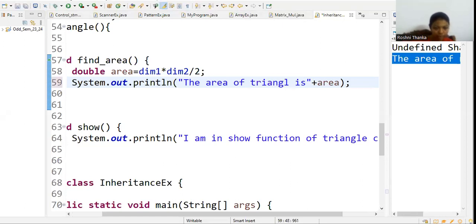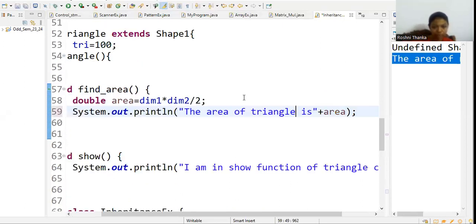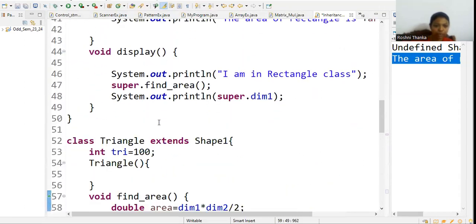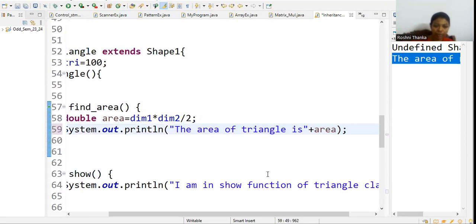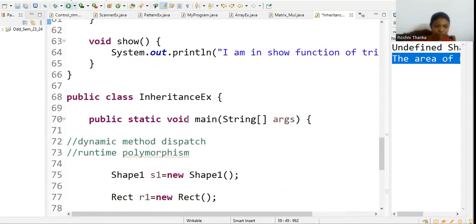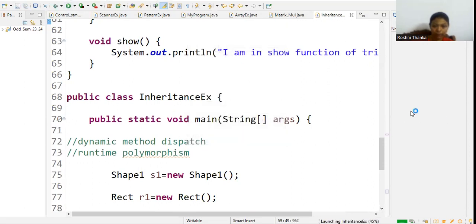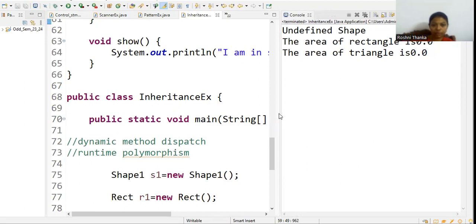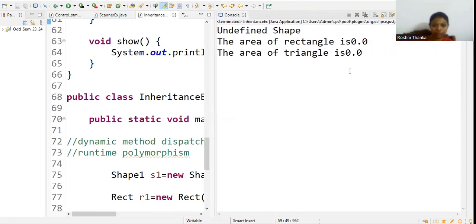The triangle class is also inheriting the shape, and in the shape we already saw dimension has the 0, 0 value. So here again in the triangle, when you do the calculation, you will get the answer as 0 only. Now let us run it and see.